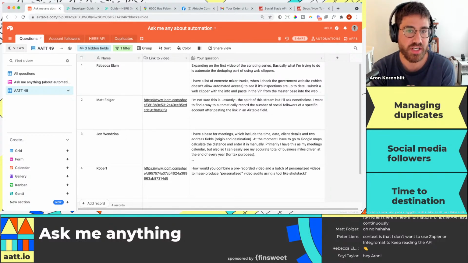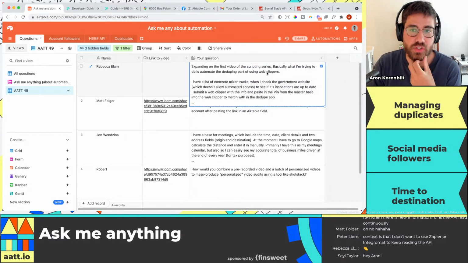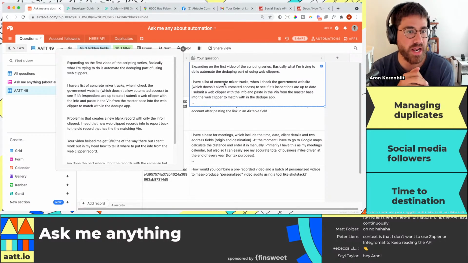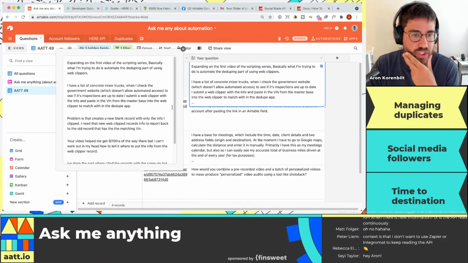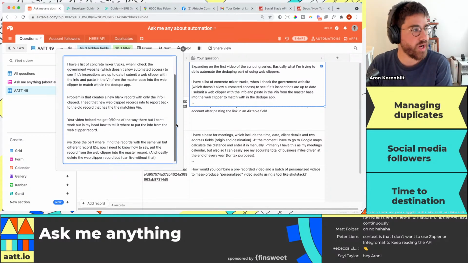So Rebecca's question is related to a series we did around Airtable scripting, and one of the things we did in that series was how to identify duplicates automatically. So Rebecca's question is, once you've identified a duplicate, could you merge them in the script?